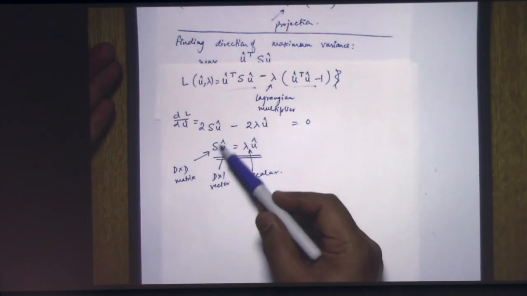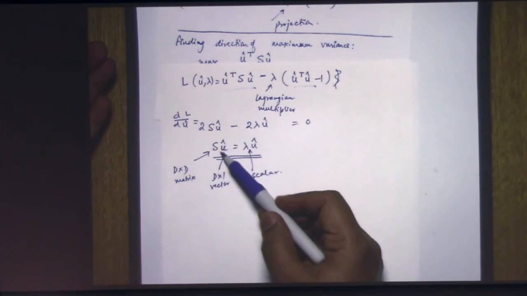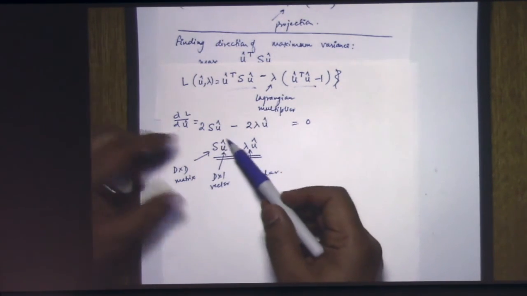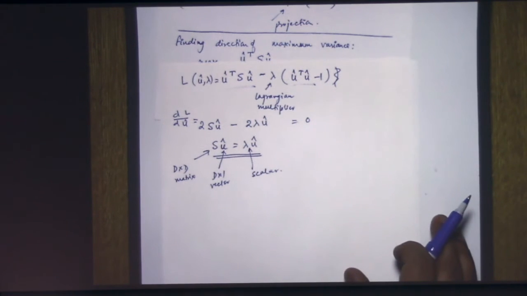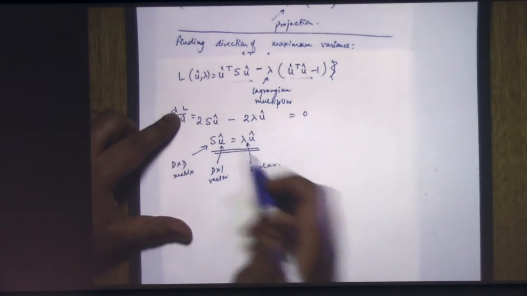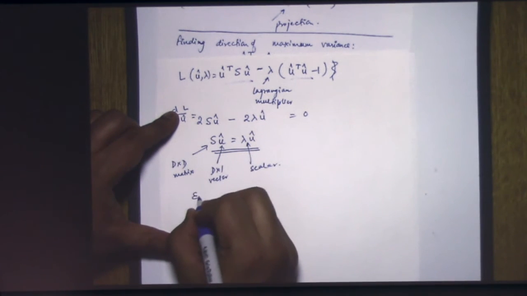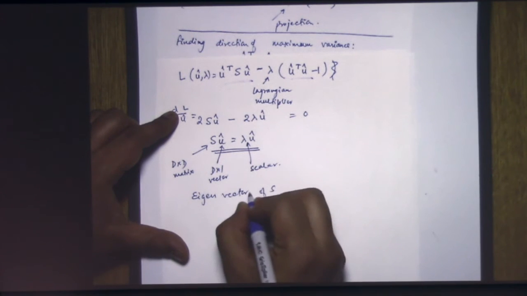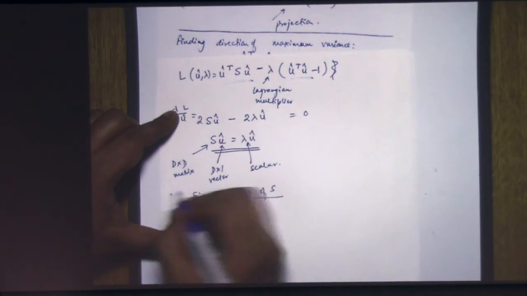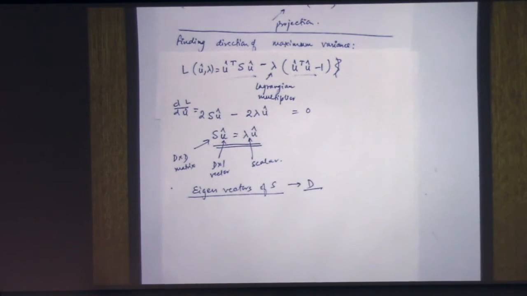S cannot be equal. See, S is a matrix. We want to find a solution that satisfies this. The solution is a U. We want a U that satisfies this. Eigen. So I hear eigen, so I take that. So this solution would be eigenvectors of S, right? But there can be d eigenvectors of S. So which one should we take?